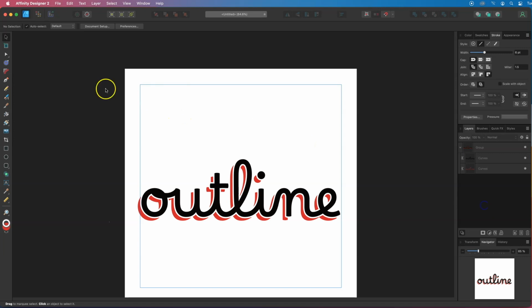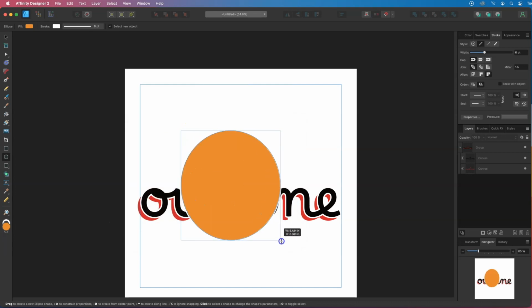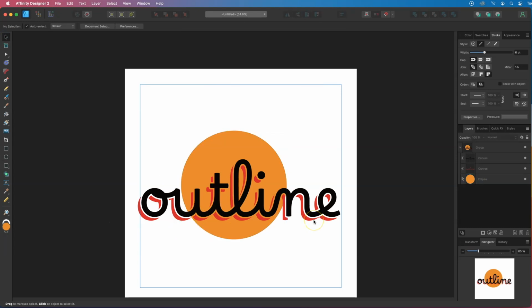So if I go back and I add a new shape, so now anything that I add behind that text, you can see that the outline is transparent and will show anything in the background. Similarly, if I export it as a vector file for cutting machines or to print on a t-shirt, that will be transparent. And so it'll show whatever the background is that you're printing on, whether it's colored paper or a t-shirt. There won't be any ink there. It looks white because I have a white background, but you can see that it is transparent between the text and the drop shadow. I think it's a really nice effect to just quickly elevate your simple designs, especially for t-shirts and other things that you're printing on colored backgrounds.